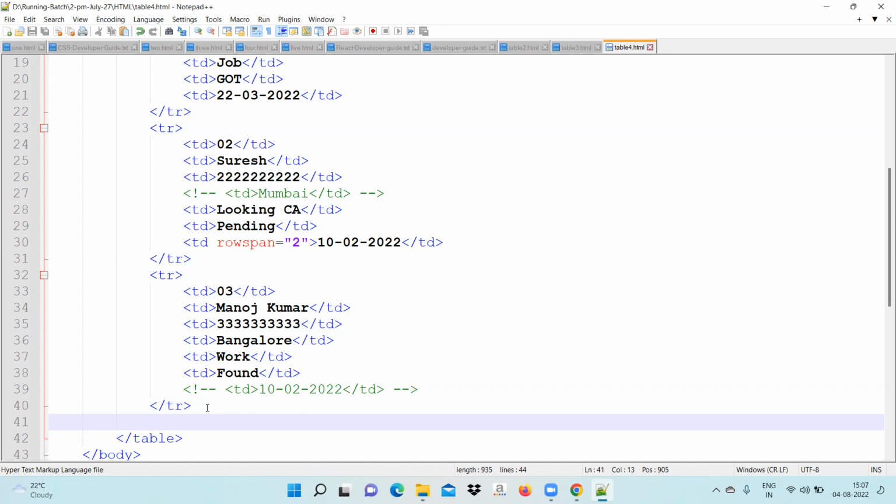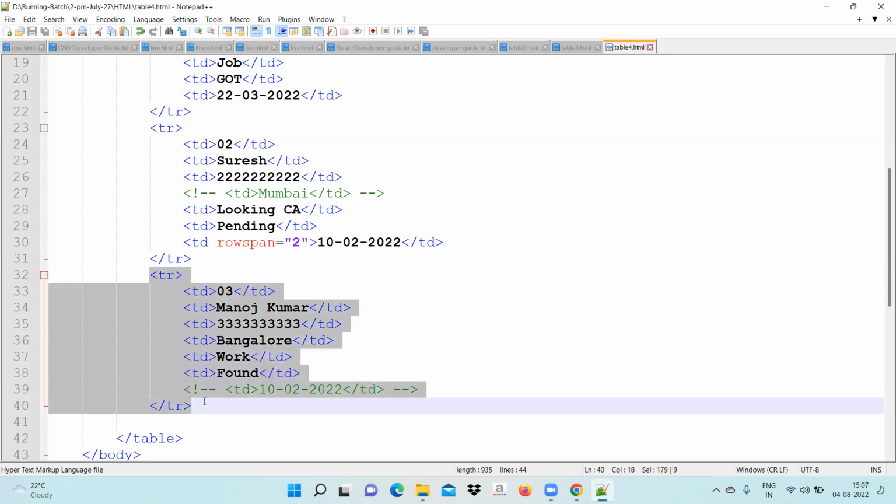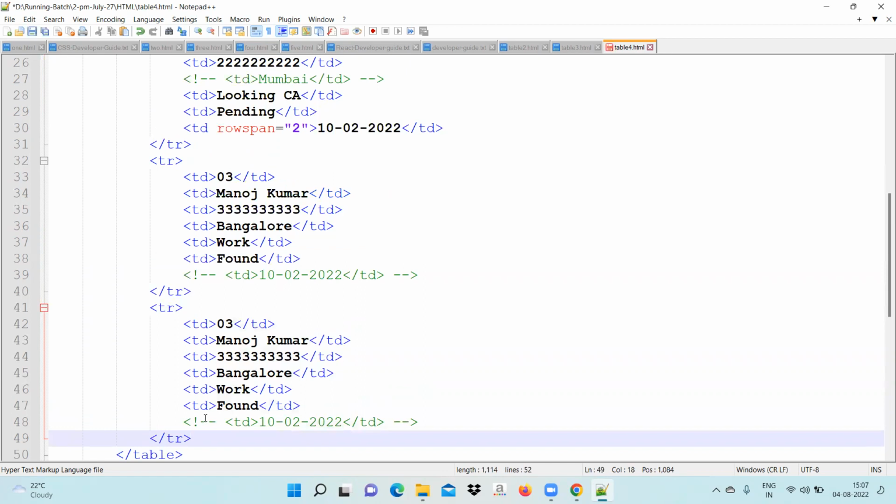Okay, so what is modified? The requirement was the fourth user's mobile number and the third user's mobile number are the same.